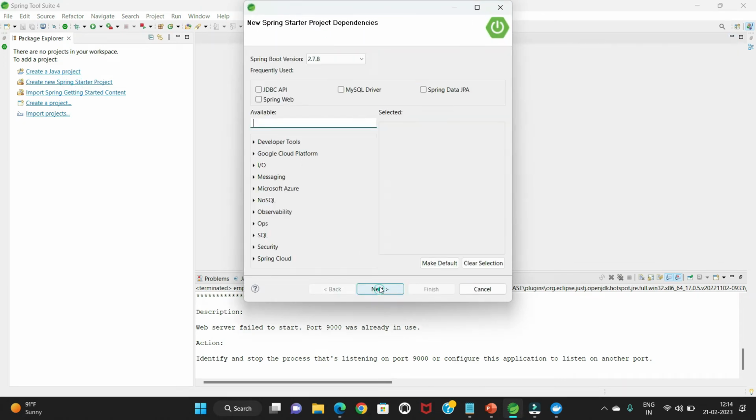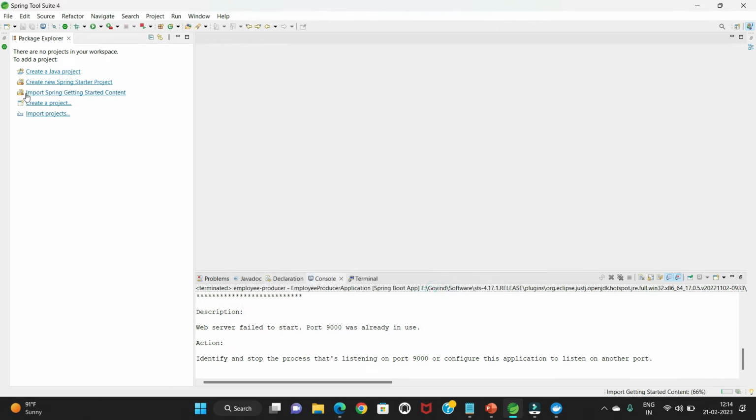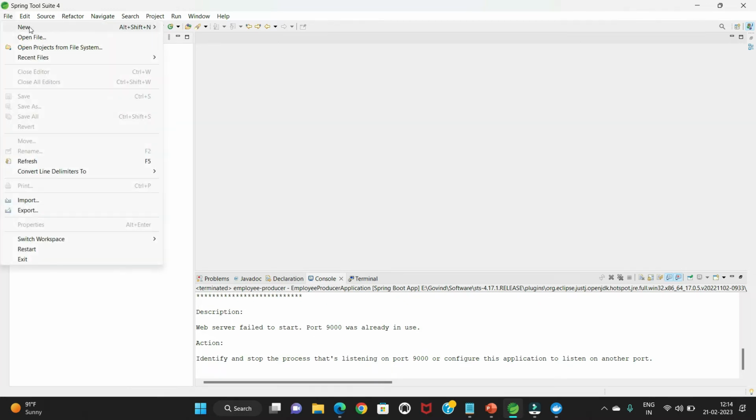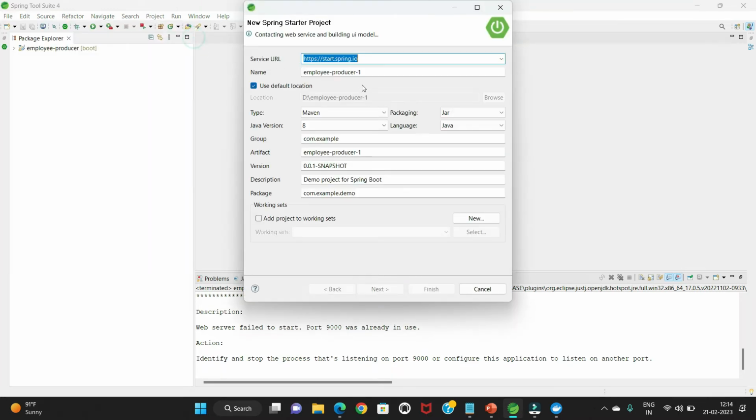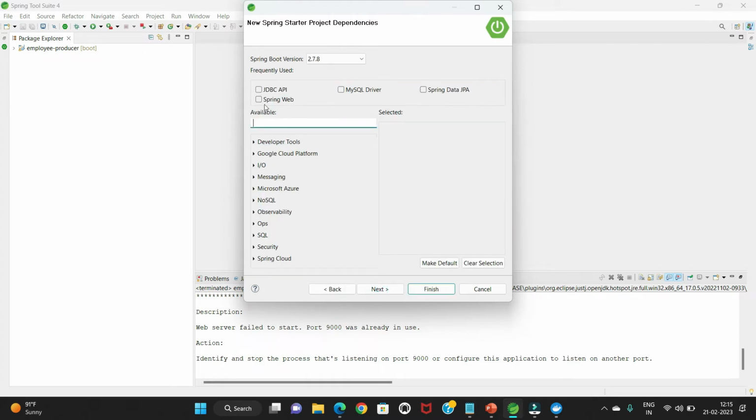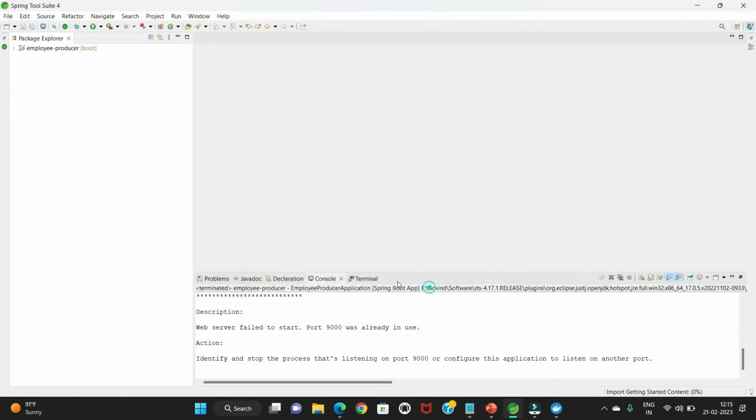Employee producer, add one dependency, Spring Web. Create one more microservice, that is employee consumer. Okay, so we have created two microservices, employee producer and employee consumer.